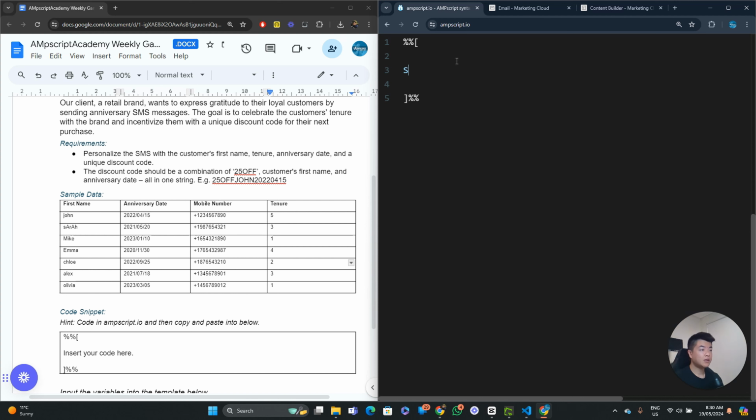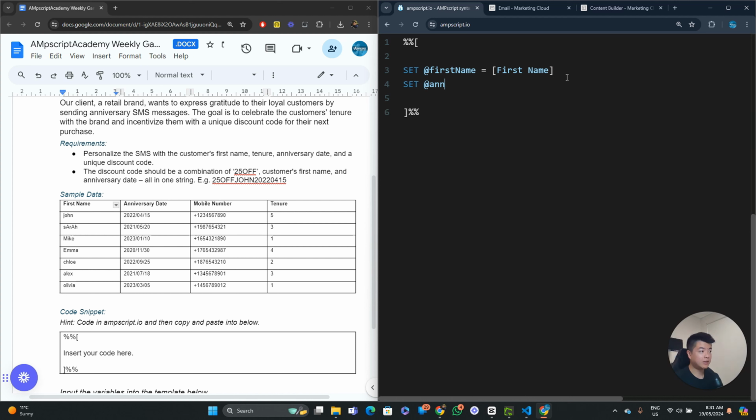Cool. So the first step is we want to retrieve the fields that we want from our data extension that we're going to use in our code. In this case, it's going to be first name. And as best practice, always copy and paste the field from the data extension when creating variables. Because in this case, this data extension has first name with a space in it, while others don't, right? And if you don't match it directly, you're going to error out your code.